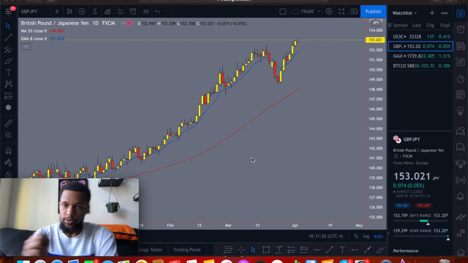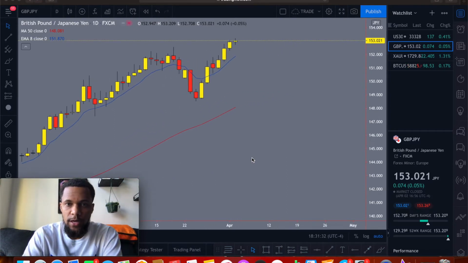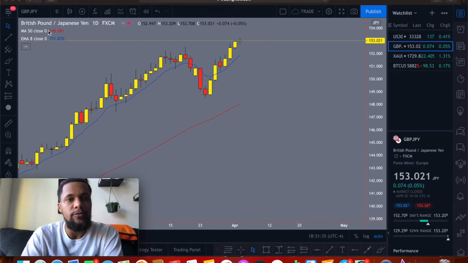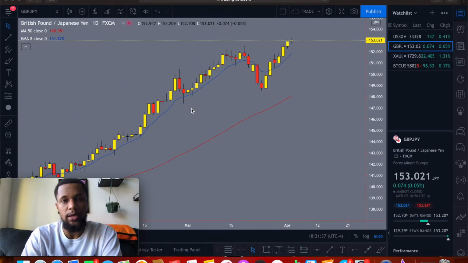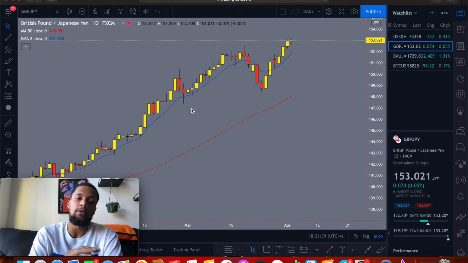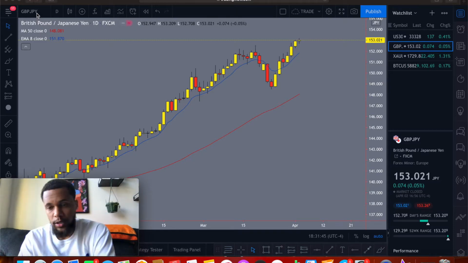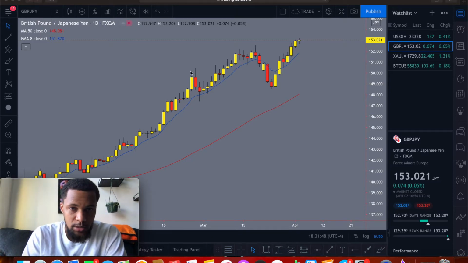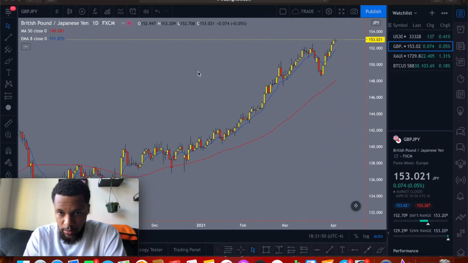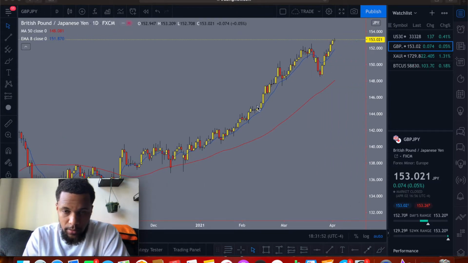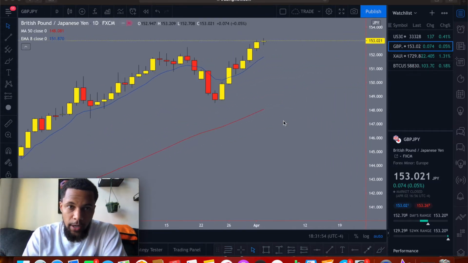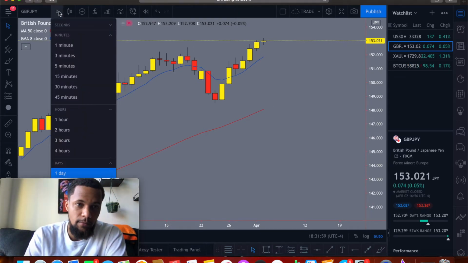So let's jump straight into it. Nice, quick, simple. How to find your stop loss, how to find your TP. I'm gonna try to make this as quick and as simple as possible. So first, I'm looking at GJ. This is my pair. You can choose whatever pair you want. I'm gonna start on the daily, right? What's going on? We're bullish, right? Clearly. All right, so I want to be looking for buys right now.